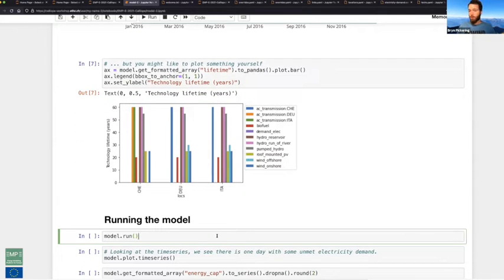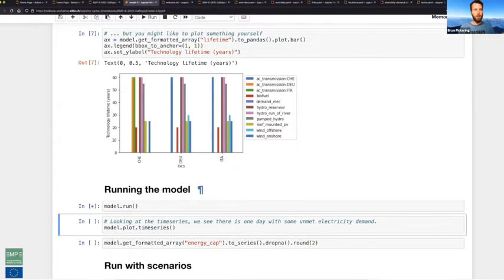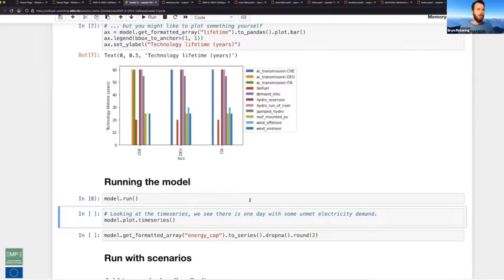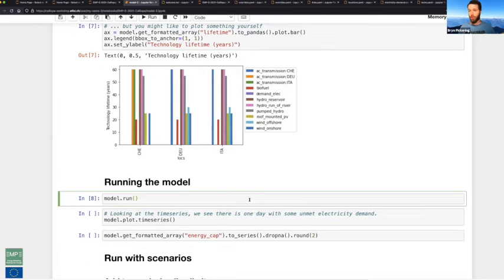We then want to run the model. The interesting parts are in actually solving it. So you can just call model.run, go, let it do its thing. You can run this yourself in the notebook that you've got open, if you've got it open. And then we get a solution. The solution to this model is going to come in the matter of tens of seconds. A model that is of a larger size might take minutes to hours to run.